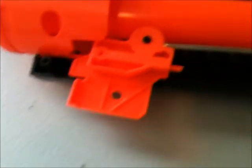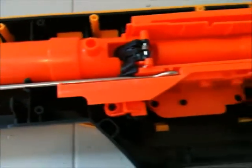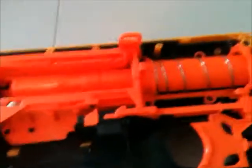After you butterfly the other half of the shell off, this is what you should have. The easiest way to get the plunger tube out is by taking off this yellow piece, like this, pulling the spring out, then coming up here and pulling the barrel out.